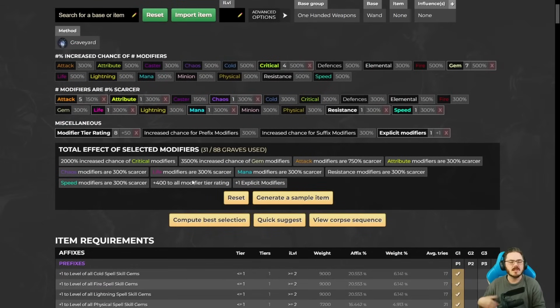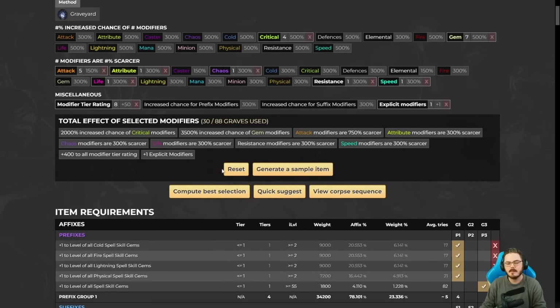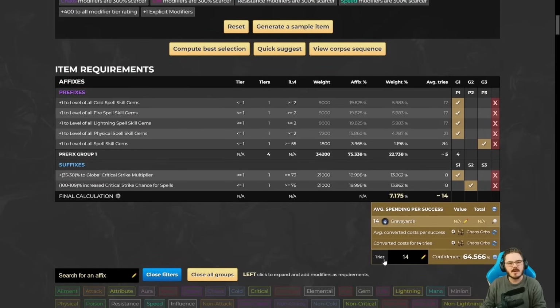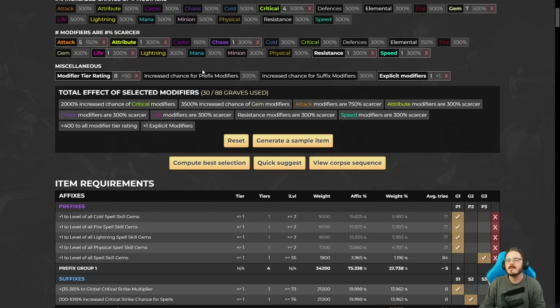So tinker with it and just figure out like what things are the most impactful and what things are kind of doing nothing. If I drop one of the mana corpses, maybe I can't be bothered trading for one. How much of an impact does that have? Okay, it adds 3 extra tries. That's not ideal, so it's definitely pretty efficient to add it, but maybe not the end of the world if I don't do that.